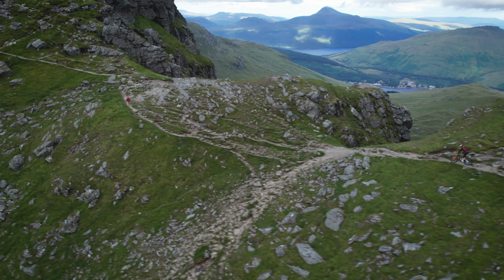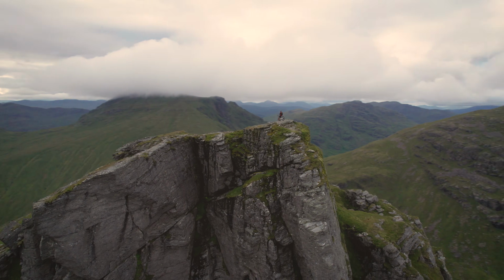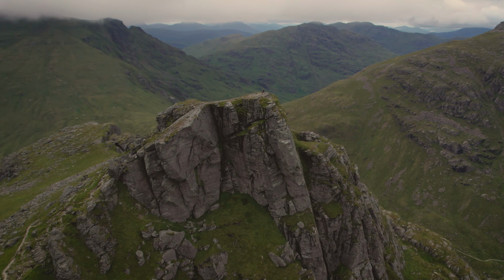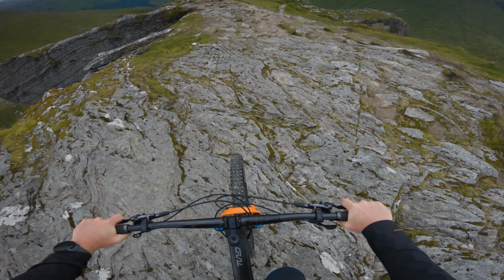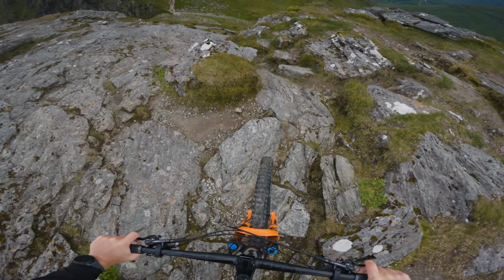So we got back to the cairn where we'd started and climbed up to, and then I was looking up and saw this ginormous rock slab, and I was like, I don't know if this will be rideable. I shouted to Robin, get the drone up, we need to try and get this shot now. Sitting there looking around me, the drone's in position, and I was like, right, I'm gonna drop in, see how much I can ride, maybe even just creep over the edge where it gets super steep. And then I was just like, right, no, I've 100% got to go for it and committed to it.